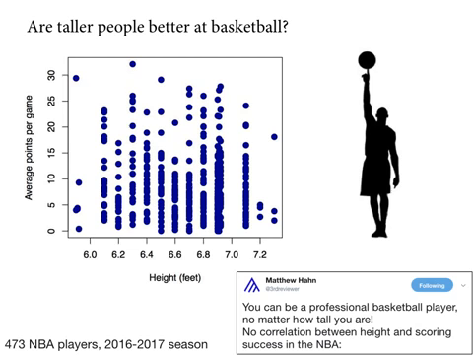Nevertheless, conditional on being a professional player, there is no correlation between height and your shooting percentage. But that's conditional on being selected, because the shorter players are compensating. They're awesome in other ways. So almost certainly what's going on here is that the shorter players are amazing in other ways, and the taller players, well, they're less amazing in those ways. But they've all been drafted because they're amazing players.